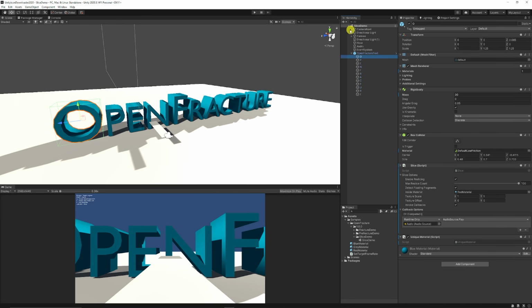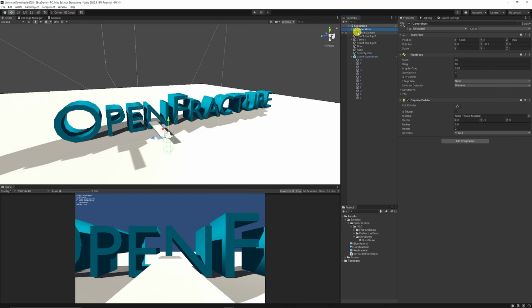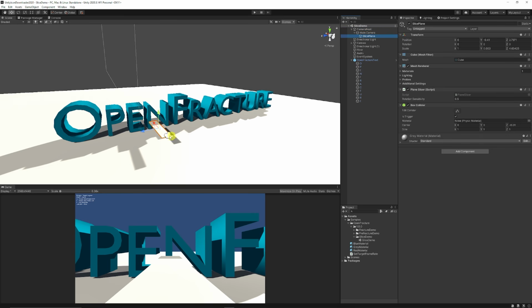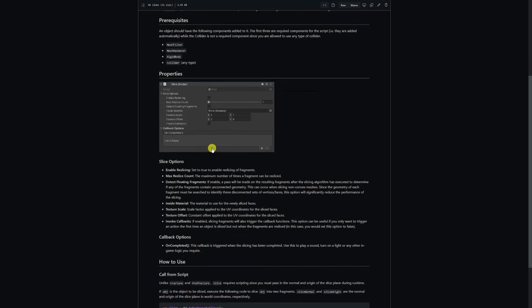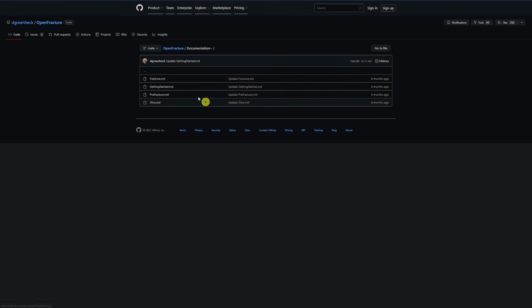With this, you need to make sure that you have a little bit of code on this slice plane, which is the thing that will intersect with the geometry and let us slice it. The documentation on the store shows you how to call the script to slice it, and each of these options has documentation to explain exactly what you need to do.